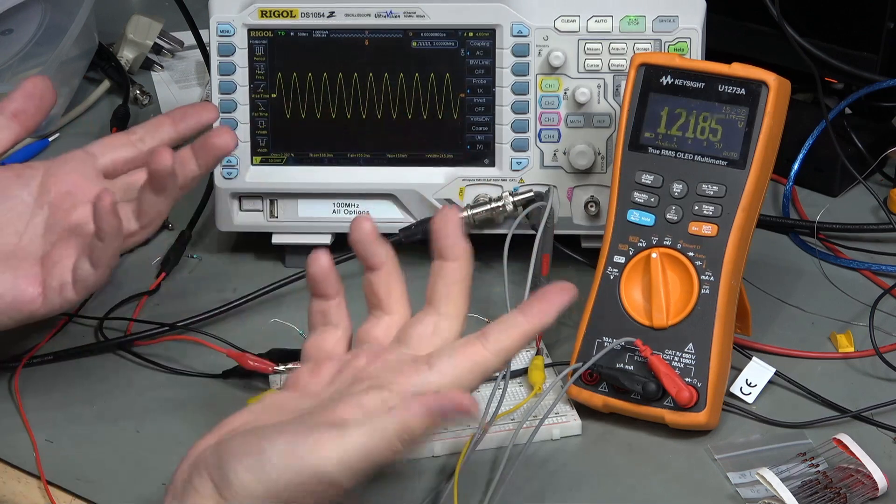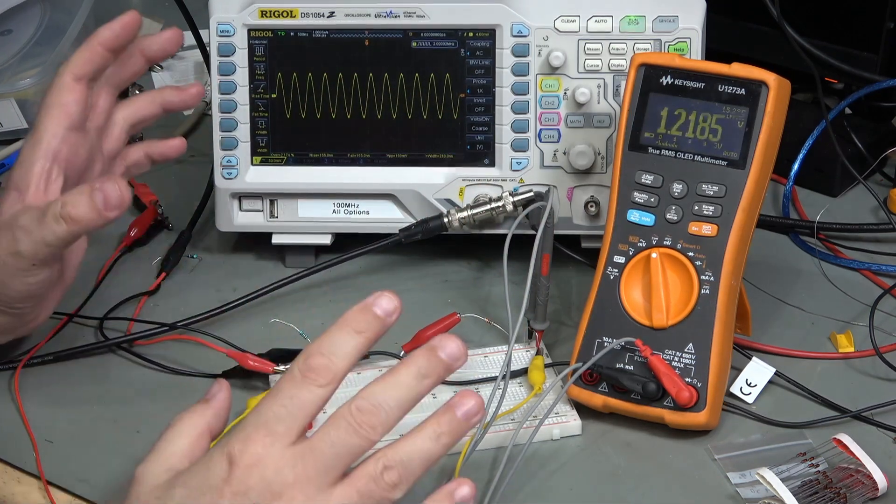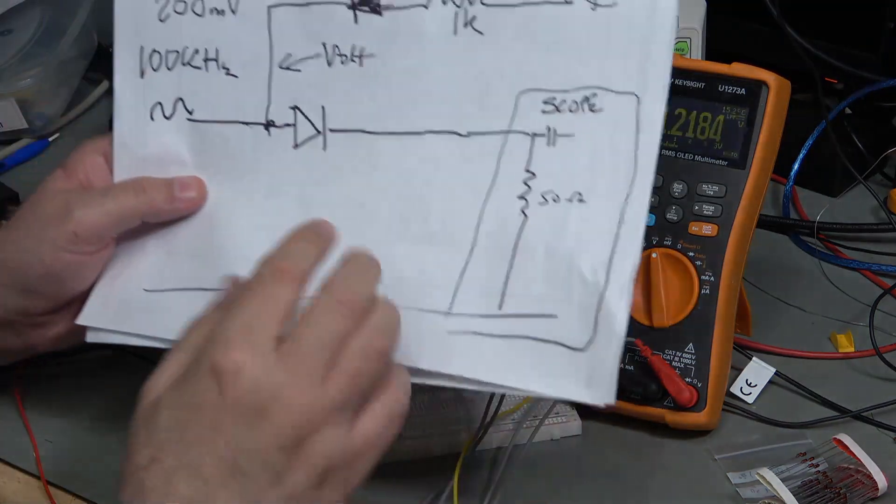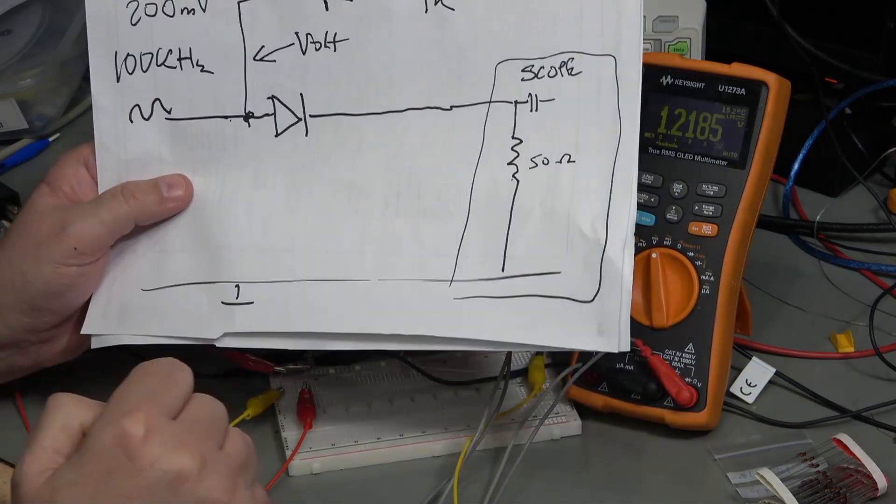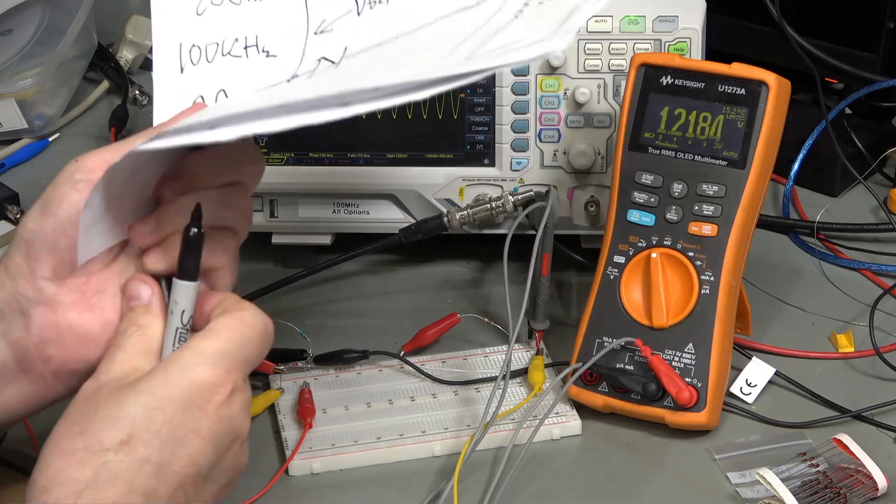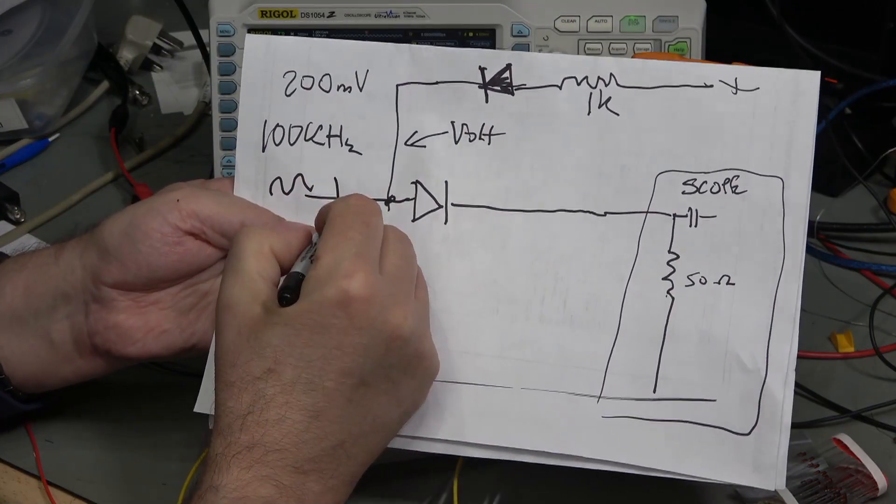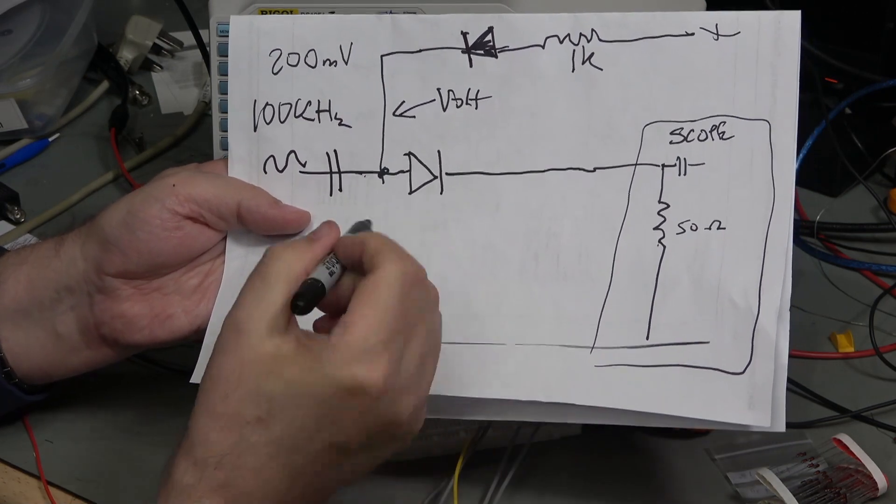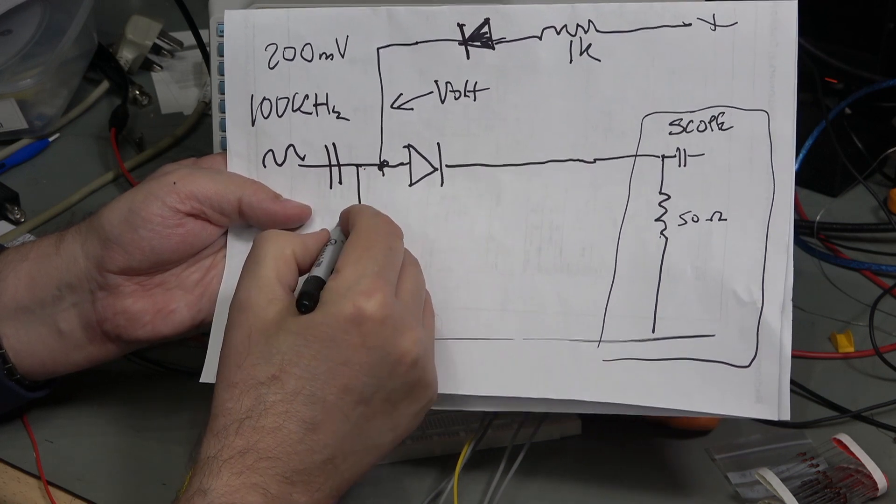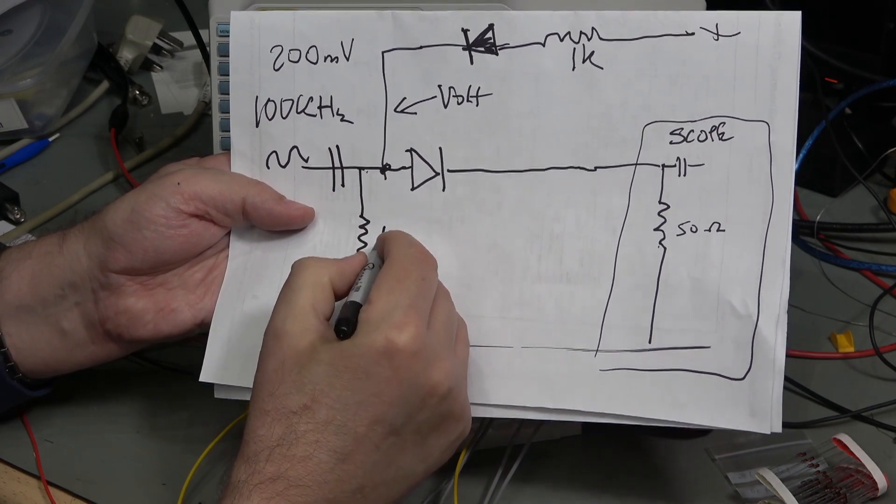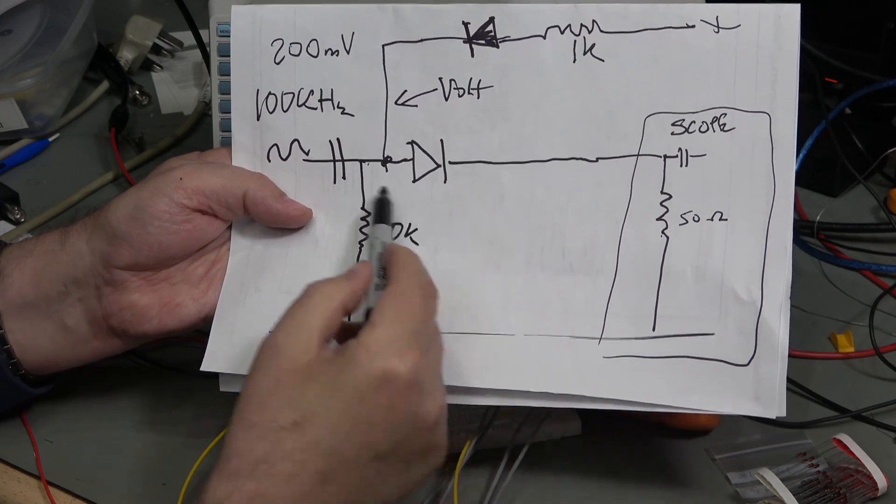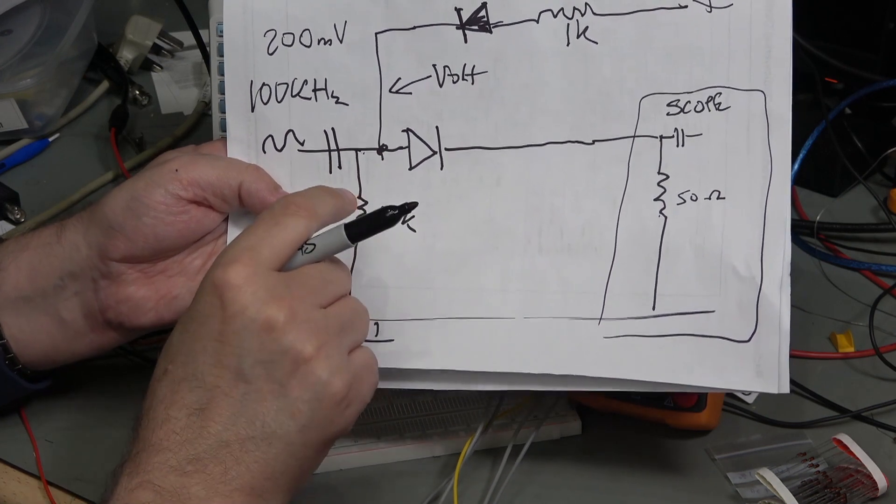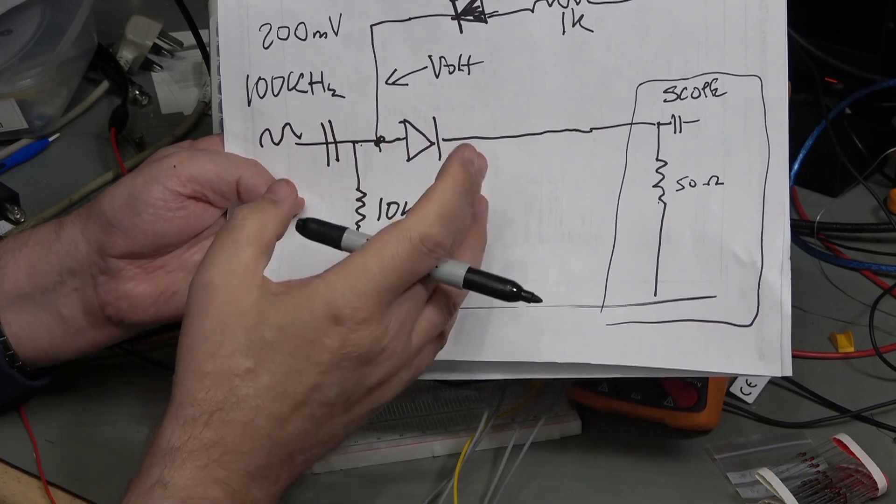Okay, so I hope you enjoyed that. If you haven't come across this before, that's how it works. In practical sense, you would need to take a little bit more care in a real circuit. So you might, for example, need to insert a capacitor here because if this has got a DC bias, that's going to affect this diode. And then having done that, you might then need to ground reference it with, let's say, a 10k or 50k resistor or something in that region, just to ensure that the front end of this diode here is normally pulling down to ground with a signal applied to it and no voltage. Obviously this resistor and this resistor form a divider, so you have to think about that as well.